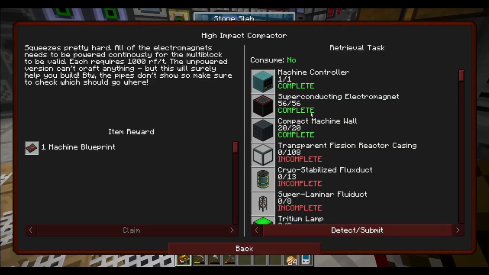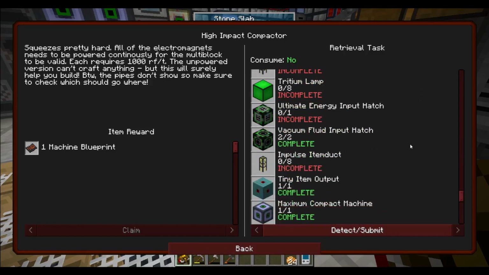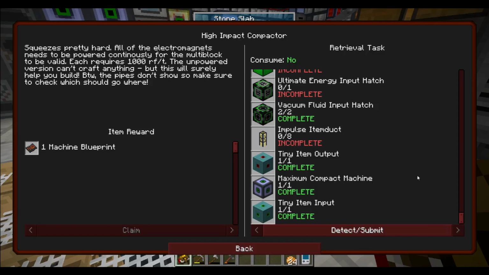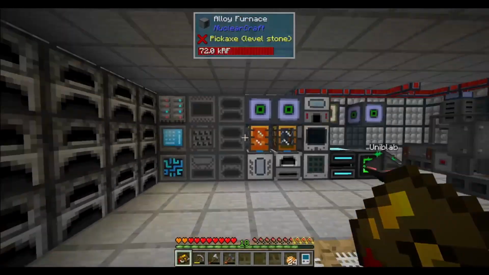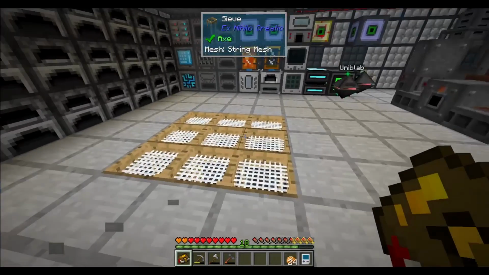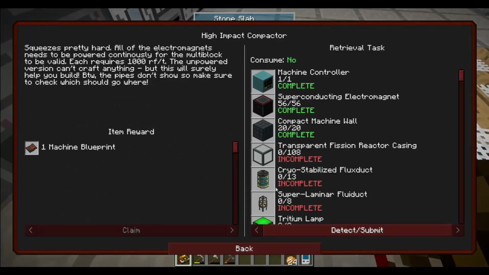So let me catch you up on this quest and this quest only. Machine controller, got it. Superconducting electromagnets, you just saw us do all the stuff for that. Compact machine walls, I got plenty of those. Vacuum fluid input hatch, I got that. We're going to work on some of these. Tiny items, maximum compact machine, blah, blah, blah. All this stuff that says complete, I have made, and it is inside this chest. Now, it is time to battle the rest of this.